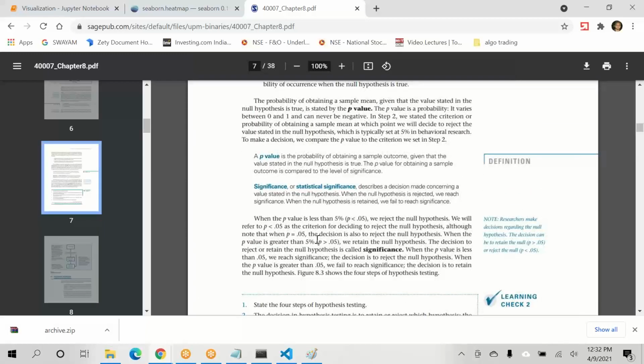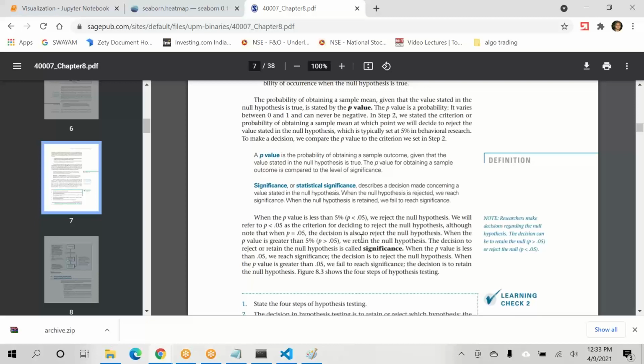Now if the p-value is greater than 0.05 or 5%, we retain our null hypothesis, which means we fail to reject the null hypothesis. We are not rejecting the null hypothesis. We are saying that the mean hours that people are watching TV is 3. That's what we are observing.